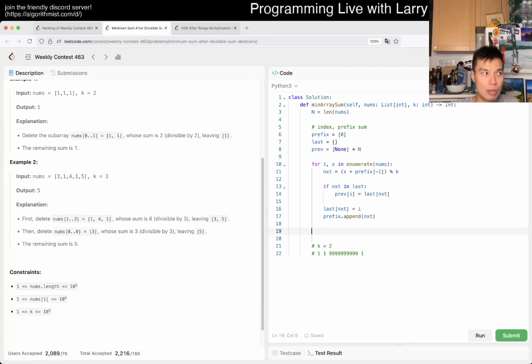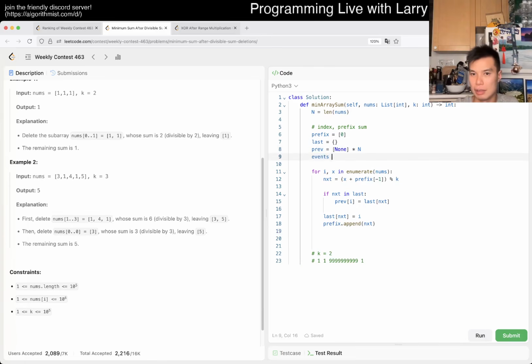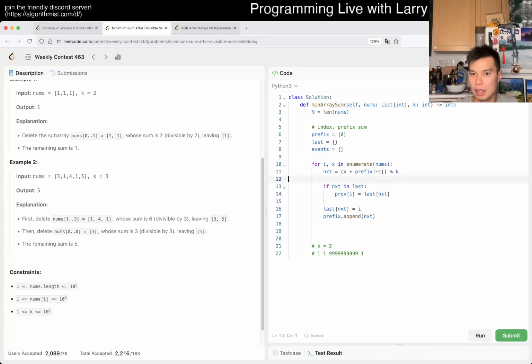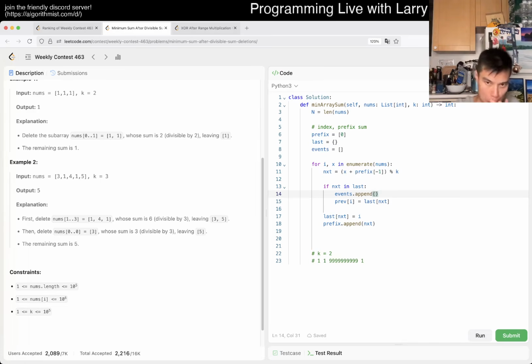So then now, maybe instead of previous, what I want is events. Maybe I lied on this one, right? So then now we want to start append. Because we want to minimize, so we could say we want to maximize the removal.